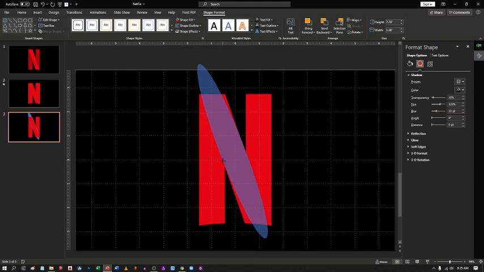So let's adjust it to the thickness of our second stroke. Important thing is the width of our oval should not exceed the width of our second stroke.